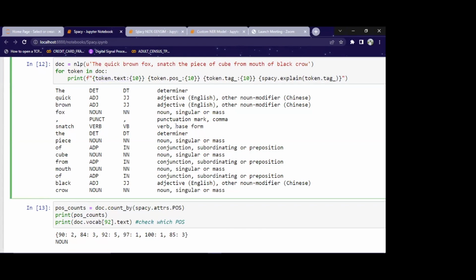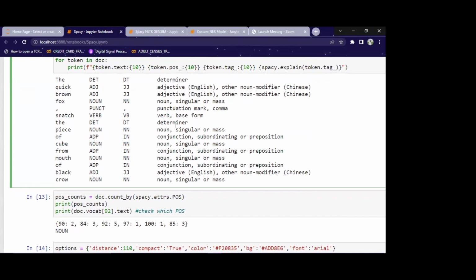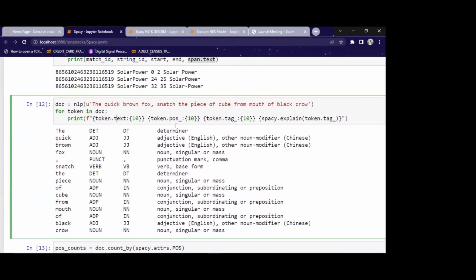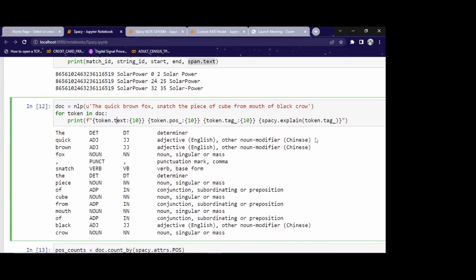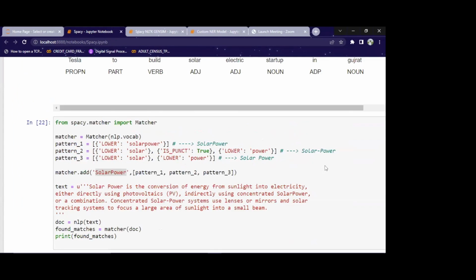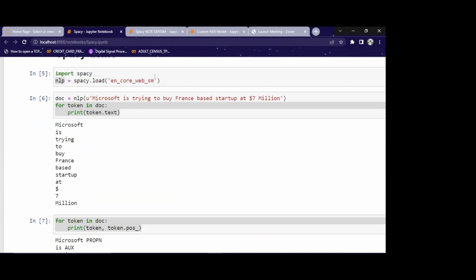Yes, Soman, you can even show what NLP is. NLP is the object where we had instantiated Spacy. You can show once more because people forget, it's a long thing. NLP is simply the default model we had loaded into the NLP object. We are using the same thing, and in a single command we are getting all our things done.